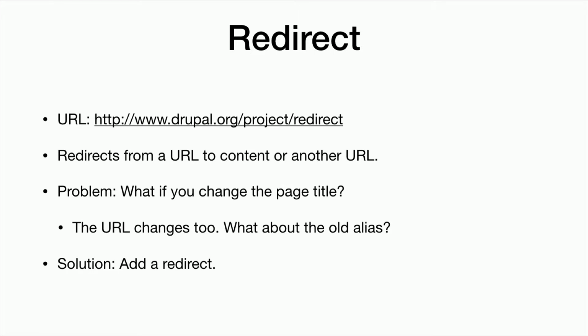Because if you're using something like Pathauto, and you're using the title of the post to be the URL, if someone actually changes the title of the post, then it changes what the URL for the page is. And if you don't have something like the Redirect module involved, then the old URL that people used to be going to is no longer going to work. It's just going to give you a 404 page. Somebody might have linked to that on Twitter. The search engines were looking at that before, and now they don't know where to go.